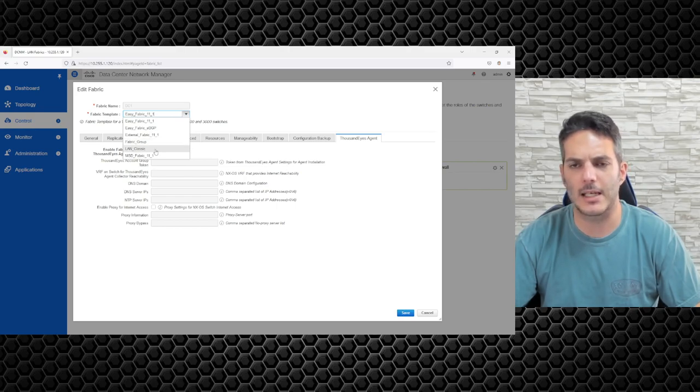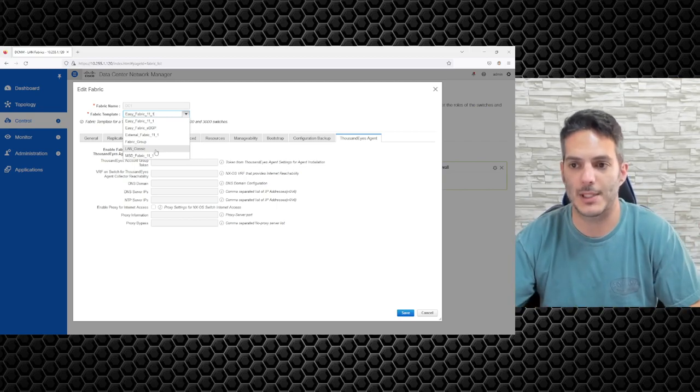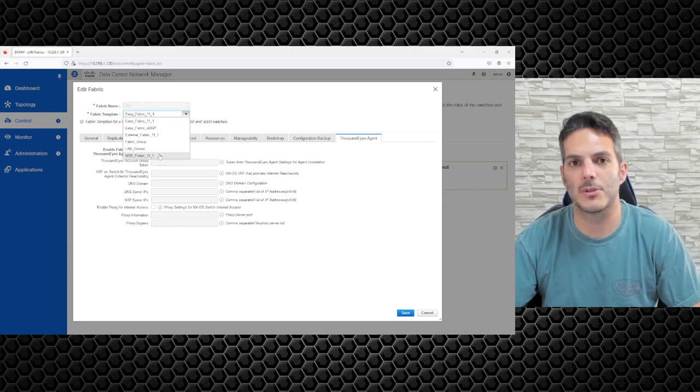But then you have LAN Classic, where if you wanted to maintain the switch from a classical Ethernet perspective, that's how you would do that. And MSD is massively scalable data centers. So I never work with this one either. The only one I've ever worked with is this one here, and then external fabric. That's the only ones that I've ever deployed, because that's all the customers I've ever worked with have ever needed.